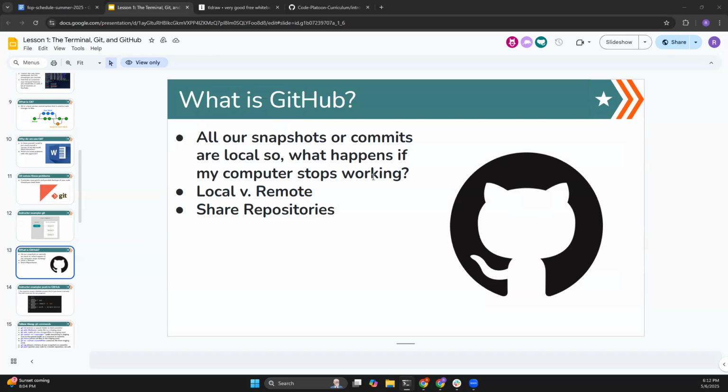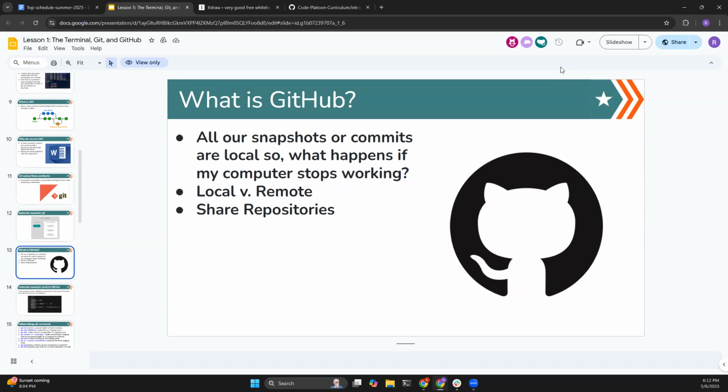Right, so let's say I do some work and my computer stops working, right? And I lose everything on my computer. Do I lose my entire program if I was using GitHub? No, right? I might lose whatever work I was doing recently that I didn't update on GitHub, but for the most part, the last version that was uploaded onto GitHub will be there, right? And that's the beauty of GitHub. They store it for you, so nothing happens to your work.